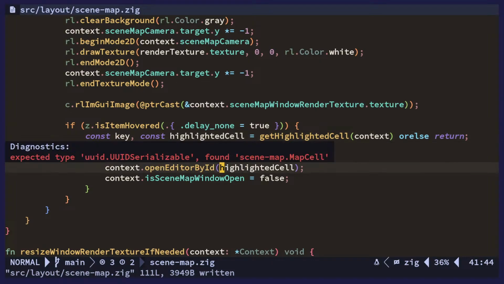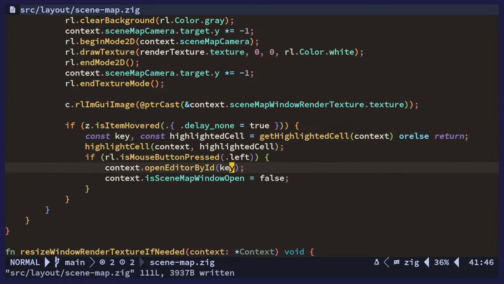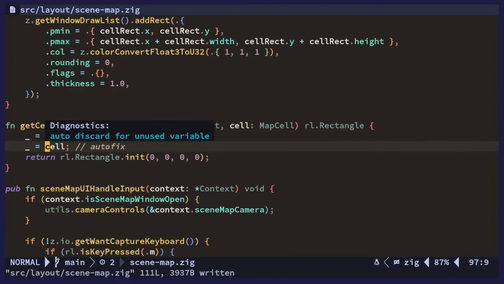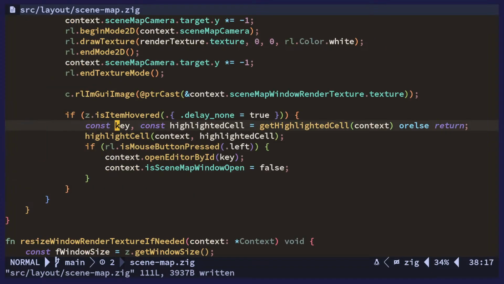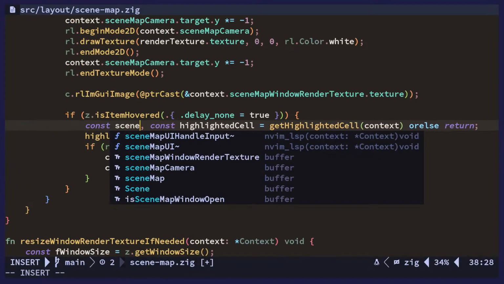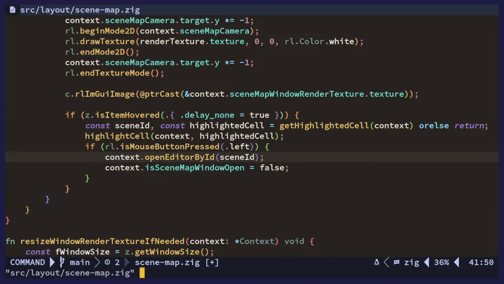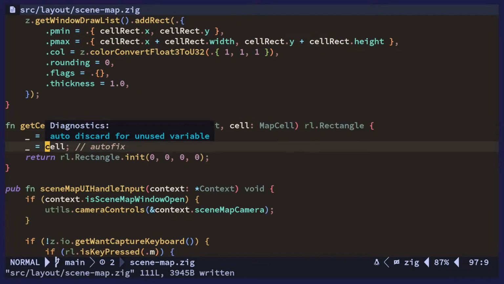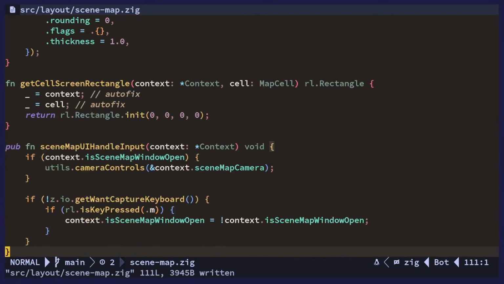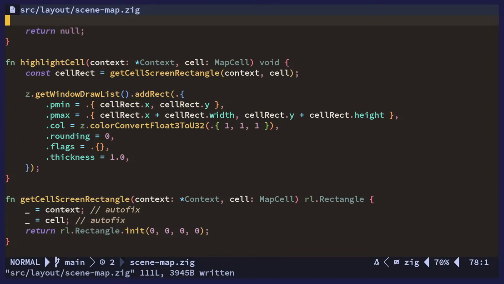There we go. Now you're the key. Well, actually, let's call it scene ID maybe instead. Okay. So, we have a couple of unimplemented stuff here.